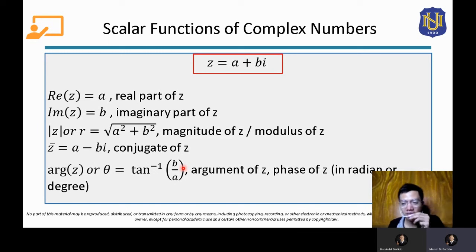Our arguments can be expressed in radians or degrees. But here's the thing: for this course, for all the computations of argument that we're going to do, we're going to use radians. So as soon as now, you have to turn your calculator to radian mode. See to it that it is in radian mode, because if it's in degree mode, it will give you a different answer, and that will be wrong. Again, the arguments here for our course will all be in radians. Take note of that.